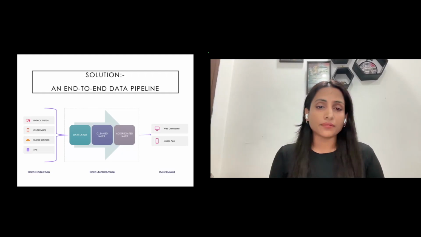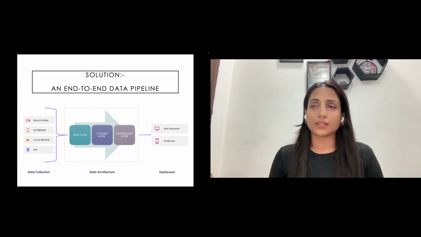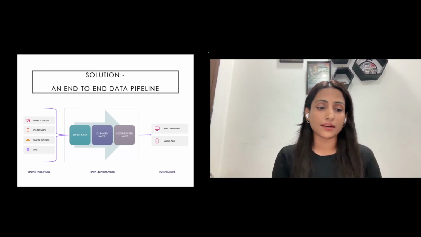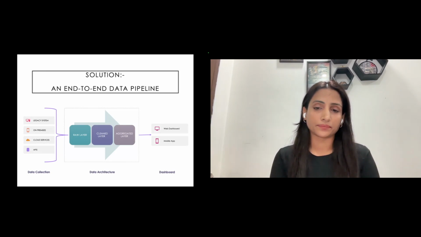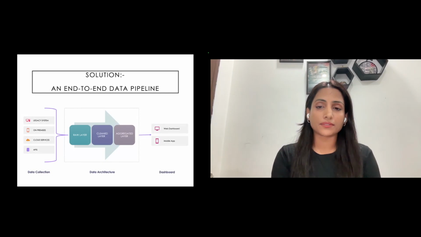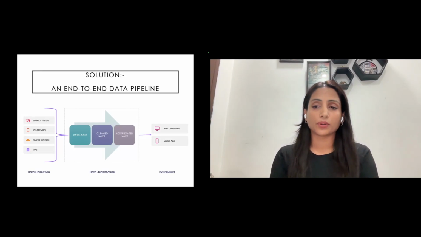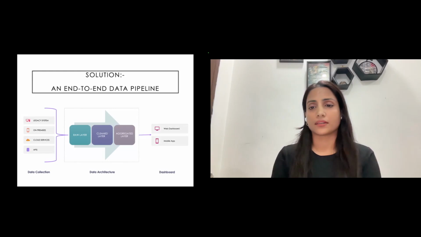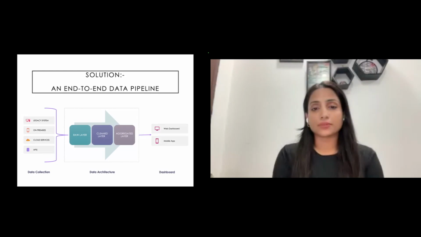And you might have heard about these layers with a different name in the database context, as bronze layer, silver layer, and gold layer. And on the right-hand side, you see the dashboard, which means that the data is finally getting shared via a dashboard or a mobile app or any other medium that the customer would like. So now we can go deep into each one of these layers.